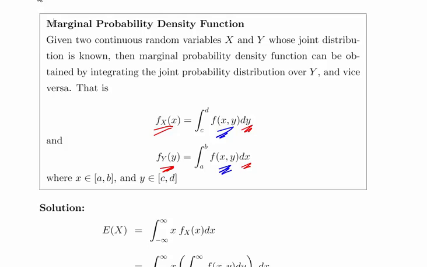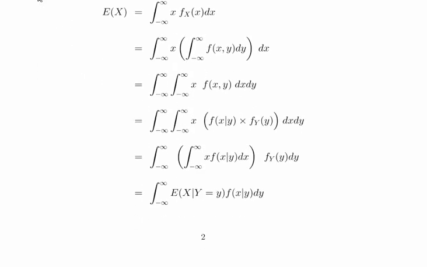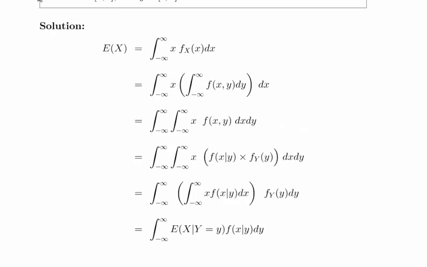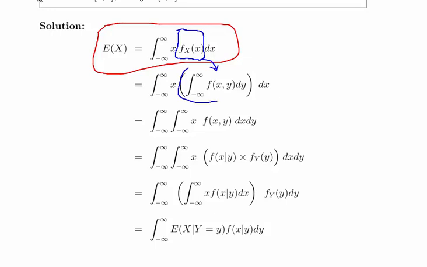Okay, now let's start off here. I realize it's a little bit clunky, but we'll start with a general definition of the expectation. That's our starting point. What we're asked to do is express that as the integral of the conditional times the marginal density function. Hang on a second down there. I got it. So how do we start off here? Well, we start with the marginal, and what we're going to do there is express that as an integral, the integral of the joint density function dy. So that's how to start off on this.